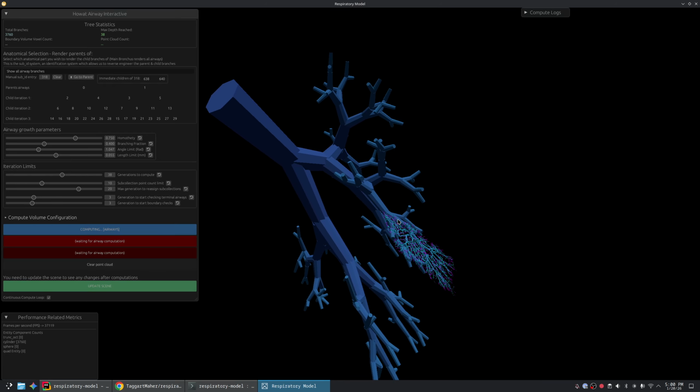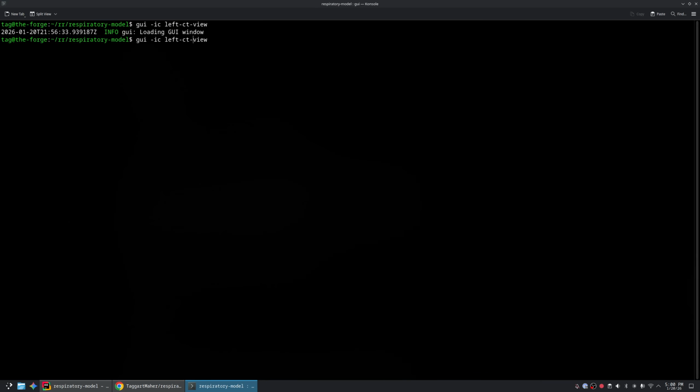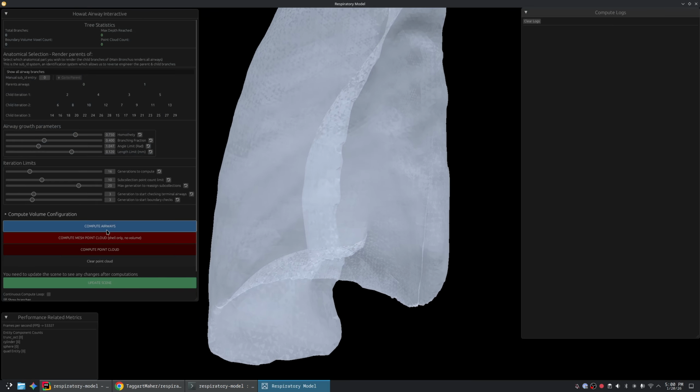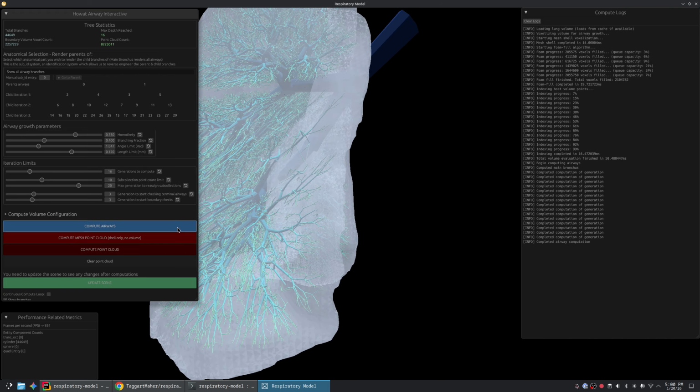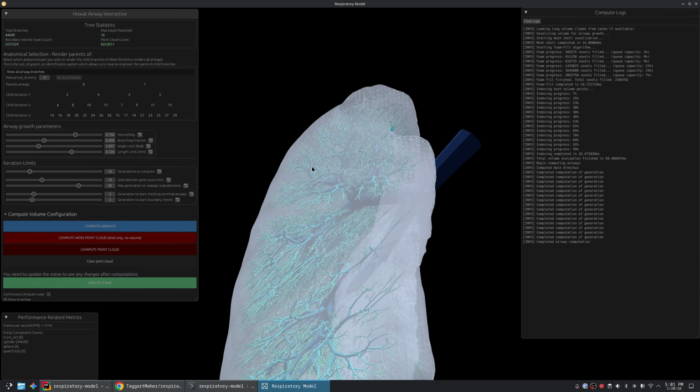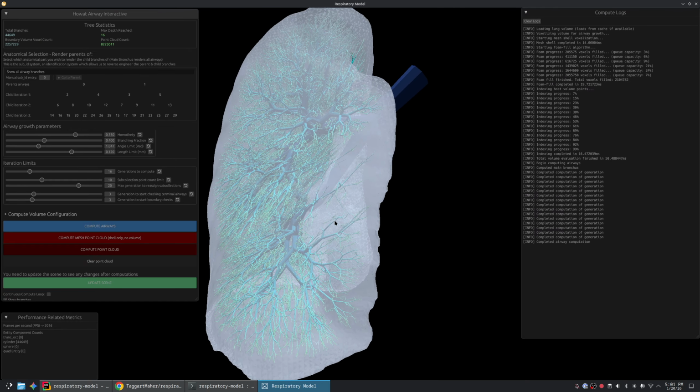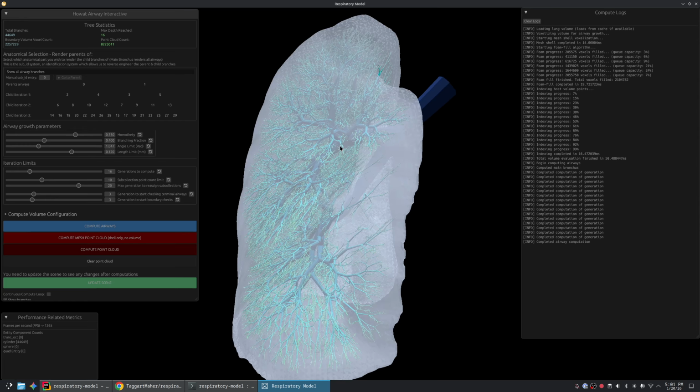Yeah, and I suppose the next thing I'll do is showcase the same thing, but for the right lung. Back at it again. Click update the scene. There you go. There's a bunch of different things in here that you can play around with, and there's a lot more to this algorithm than what I'm showing here, but this is a decent overview of how the program works.